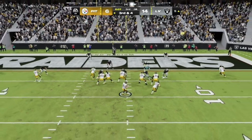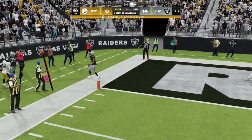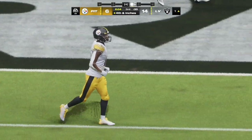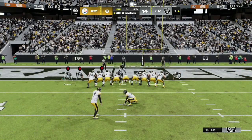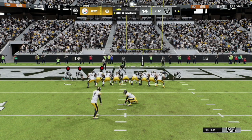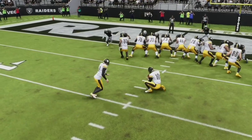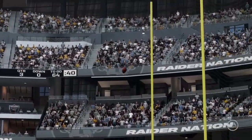The Steelers are now within the 5-yard line, and on 3rd and 4, he gets it off to number 18 and gets it to the 1-yard line, making it a 4th and inch situation with 2:04 remaining in the third. But it looks like the Raiders defense has done enough, and the Steelers will settle for a field goal attempt. And with that, Boswell kicks it in to make it 9-14 in favor of the Raiders, cutting the lead down to 5.